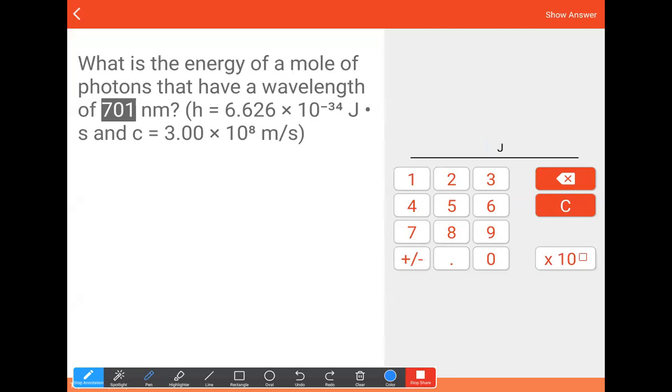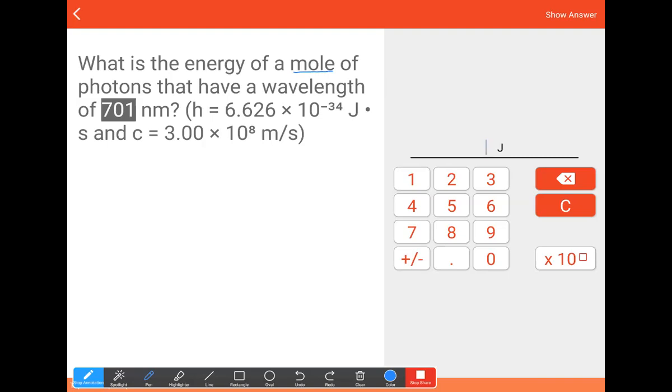Now, this specific one incorporates a couple big concepts we've learned about. One is the energy of light, and one is this idea of a mole. So some of the other problems just say, what is the energy of a single photon? If you're dealing with a single photon, it should be a tiny, tiny number. So again, this is our gut check. Here we're dealing with what is the energy of a mole of photons. So one photon is a tiny number, but when you have 6.02 times 10 to the 23rd photons, that should be a decently large number. So that's what we're going to see in this one.